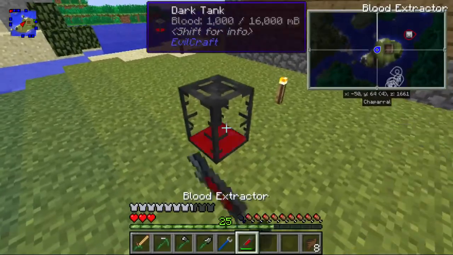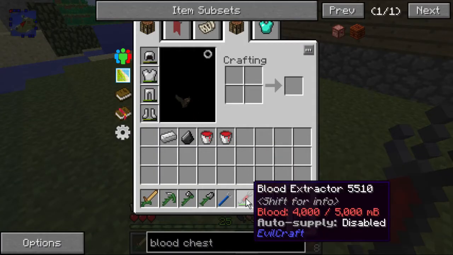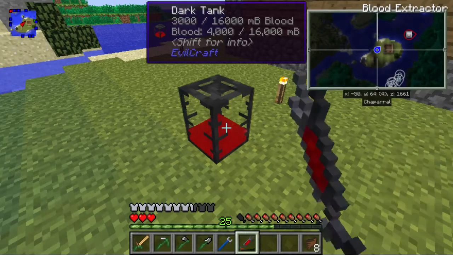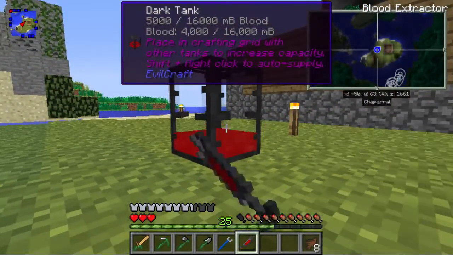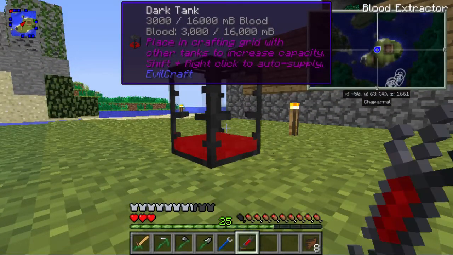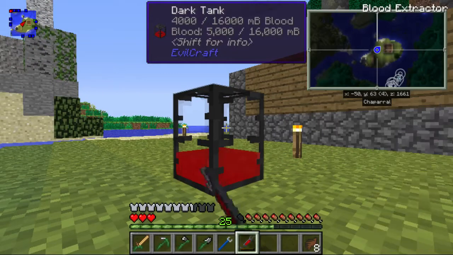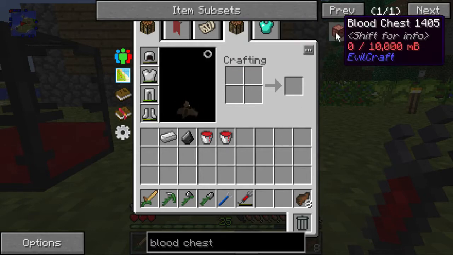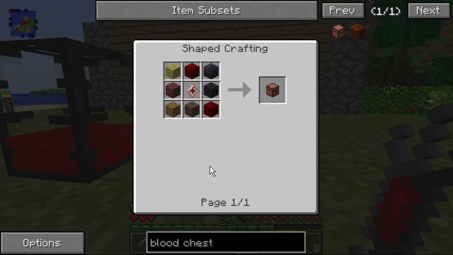So anyway, you can right click with this blood extractor on the tank, and it just throws 1,000 at a time into the tank, like that. Or you can shift right click and it pulls out 1,000 at a time. Anyway, so our goal today, other than that, is going to be this blood chest.